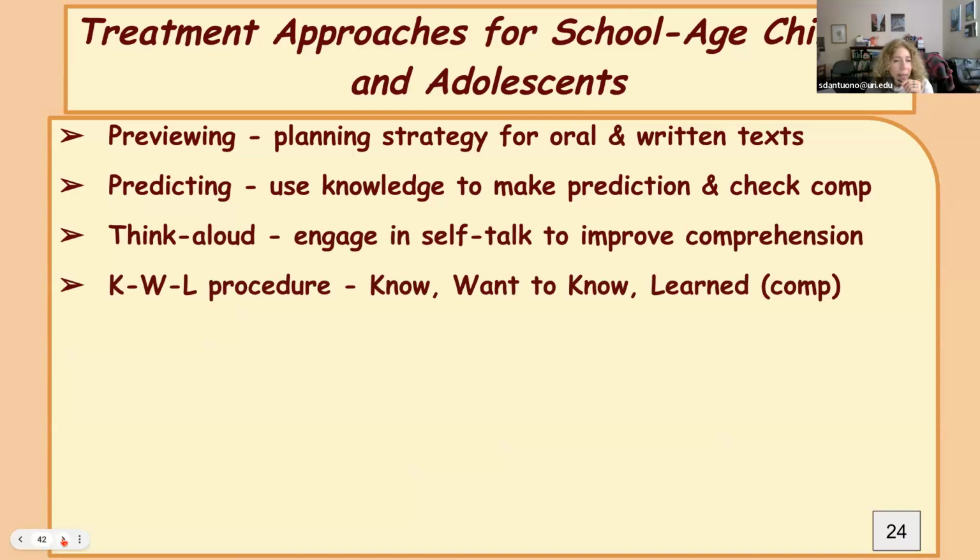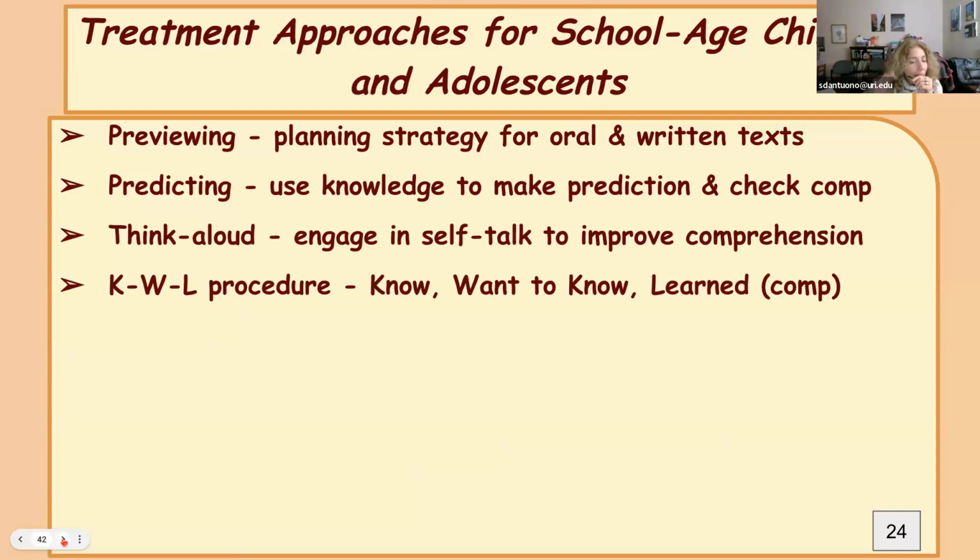Know, want to know, and learn. So this is something that educators use a lot, and it's like three columns. And let's say there's a word, right? Let's say I'm going to make one up, like, maybe, ubiquitous. I can't even say it, but whatever. Anyway, so then you would put what you know about the word. The child would write what they know.